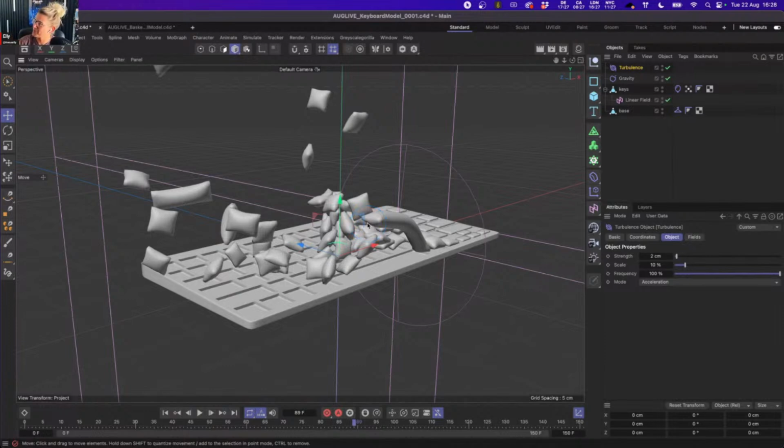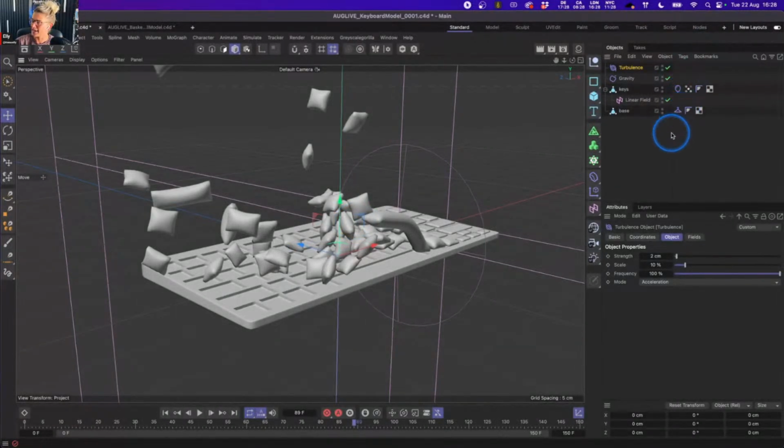Because I want to show you some of the other techniques, one quick tip for this, and what I actually ended up doing on that final shot, is that a lot of this is based on the vertex map.